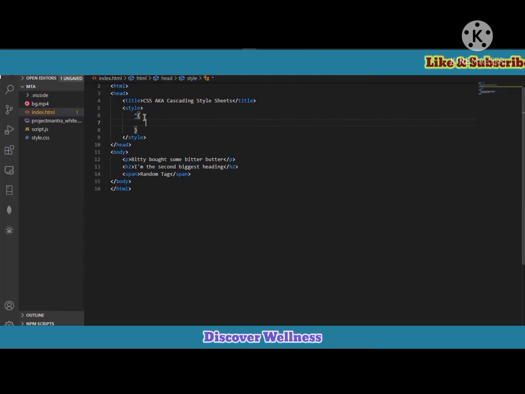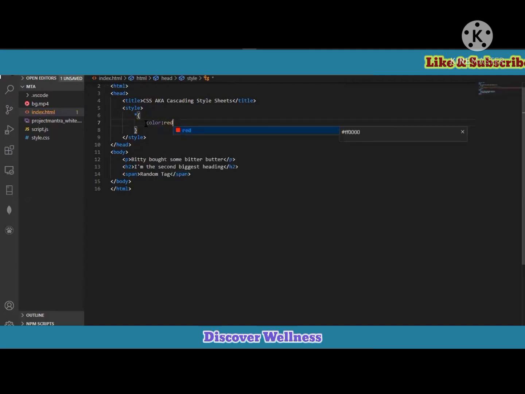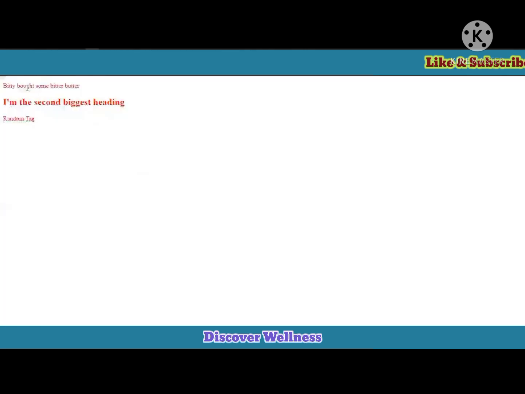So what we can do is add the universal selector star and curly brackets, and inside them we can say color is equal to red. And when we execute the statement, all the elements inside the body or inside the viewport would be taking the effect of the color red. So this is the universal tag.